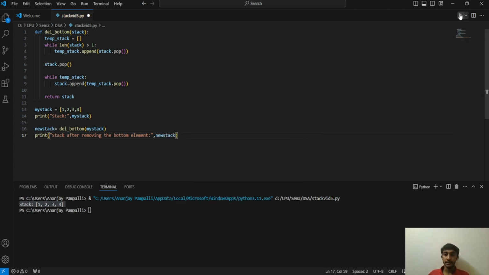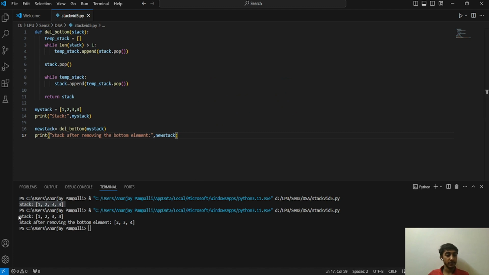Now, when we print this, as you can see, the initial stack was 1, 2, 3, 4, and the stack after removing the bottom element is 2, 3, and 4, which means that the first element 1, which was the bottom element, has been removed from the stack.